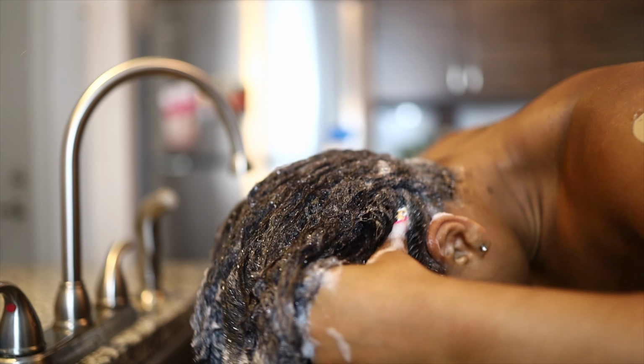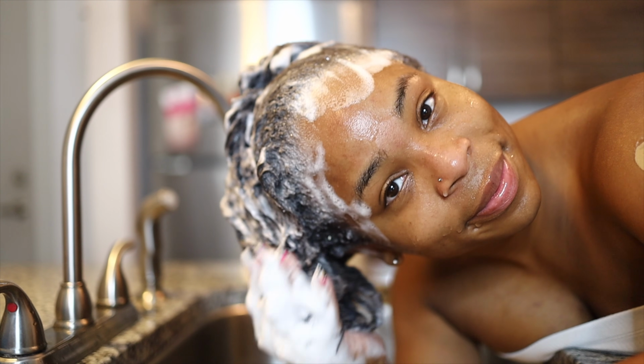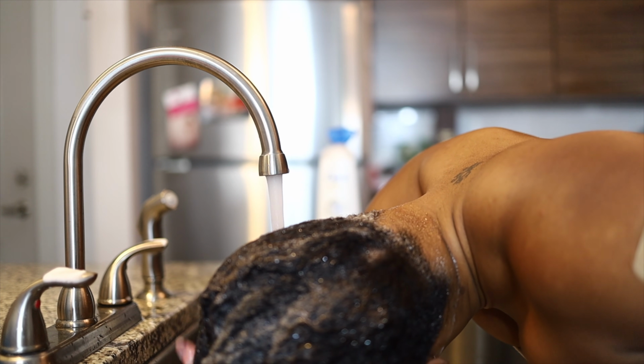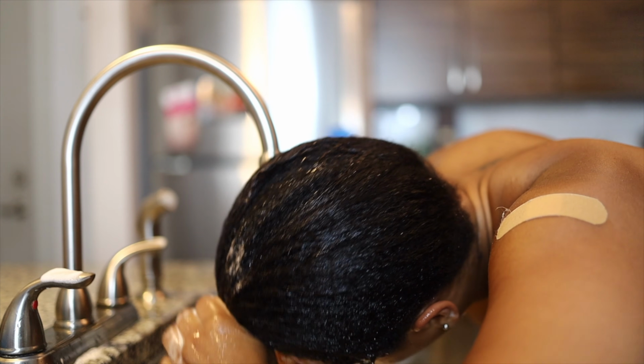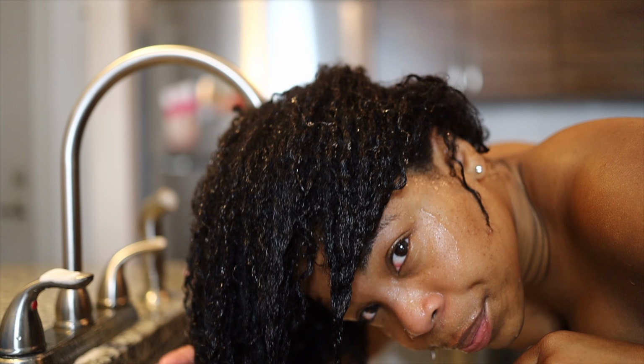But I was told that you should be doing a deep condition on clean hair, and then I thought about it. When you go to the salon, they obviously wash your hair first, and I was like, wow, I really have been doing it wrong all these years. I mean, my hair still kept growing, but wow. So shampoo first, do your light condition.